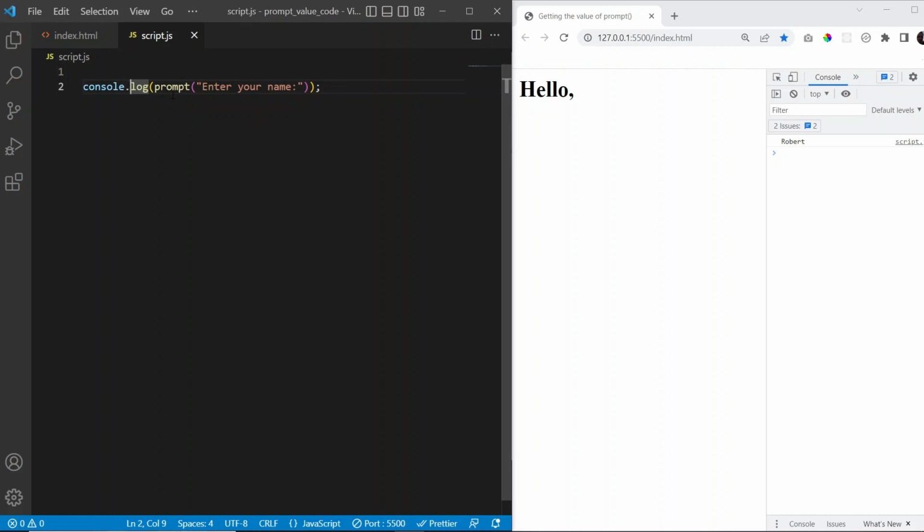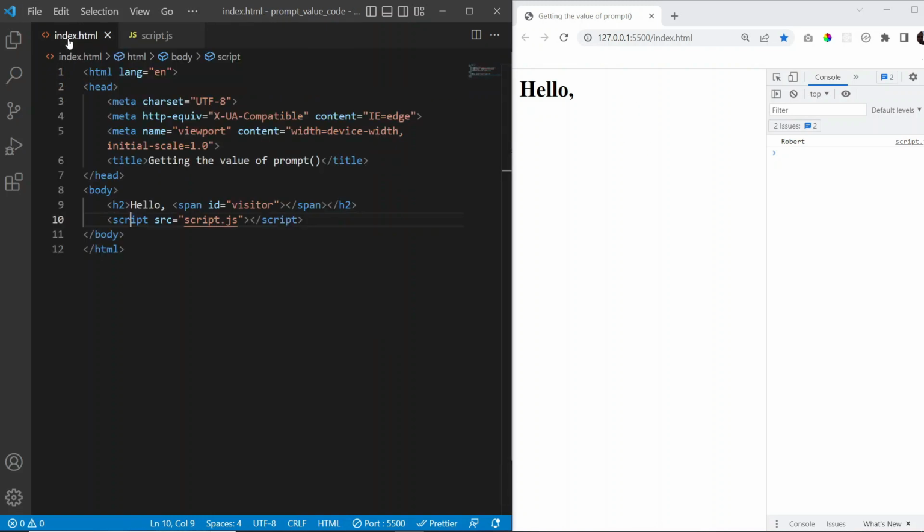Now, normally in code, we wouldn't actually console log our value. We would want to save it to some kind of variable and then insert it somewhere in our code. So let me show you that. It's a very simplified example, but just so you get an idea. Whatever name the user enters, I want to insert it here after the word hello, so I say hello to the name of the person visiting my website. So let's quickly do that using a prompt.